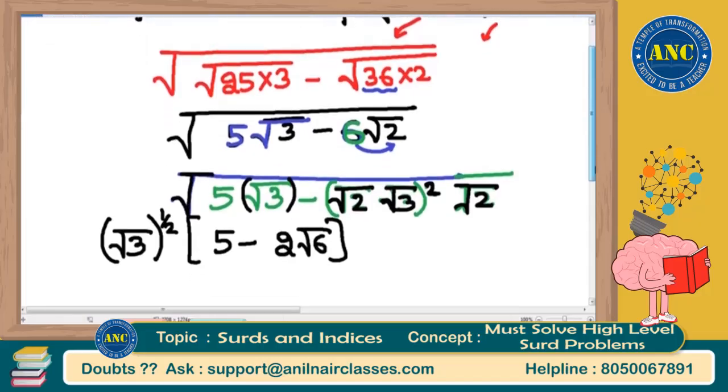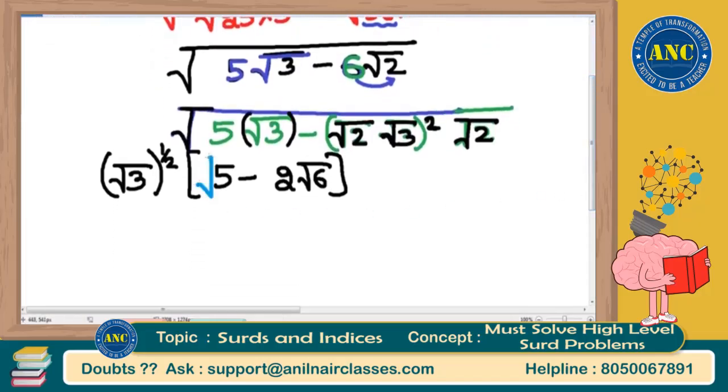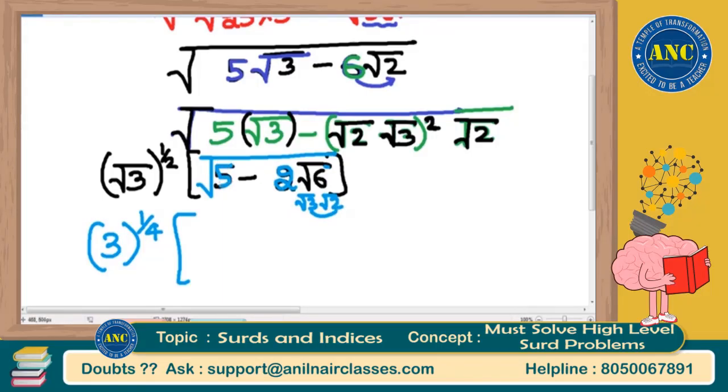So now you can find the square root of this entire term very fast, because 2 is present already in this case. This term is square root of 1 by 2 power into 1 by 2, which is 1 by 4, 3 power 1 by 4. Now root 6 can be written as root 3 into root 2, and 3 plus 2 is nothing but 5, which is my first term. Directly you can write the answer as root 3 minus root 2. This should be the final answer.